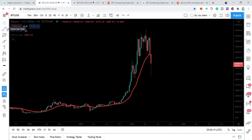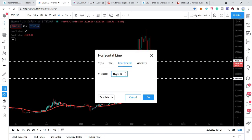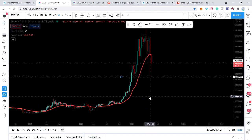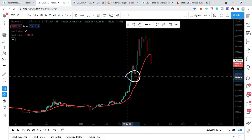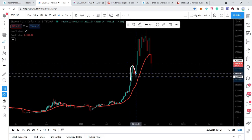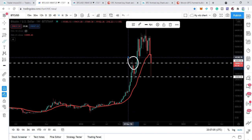I want to show you a very important move here. First of all, I want to show you a very important support zone, and this starts from $40,000 and ends up to $30,000, like for example here, and the next one is here. This is the $40,000, and this one is the $30,000. And we can see that previously here it was working as a resistance, but the price action broke out, and after breaking out this level, the price action used this level as a support, sorry, not the resistance. Therefore this level can work as a very strong support, and here this level, the $40,000, was working as a very good support resistance here.